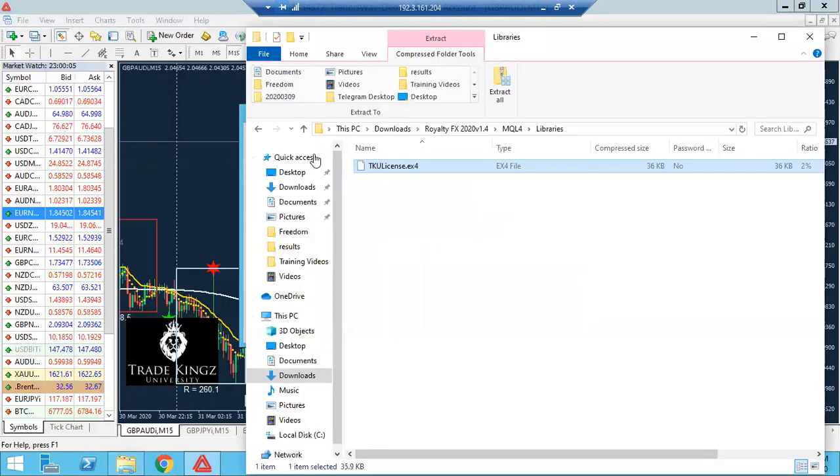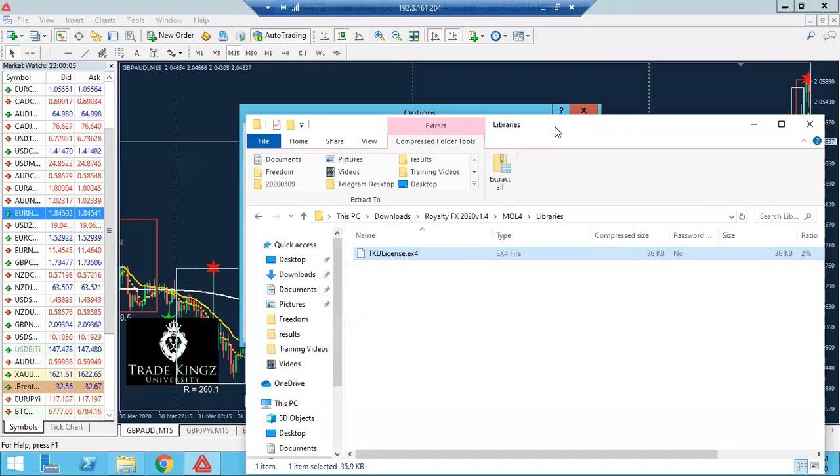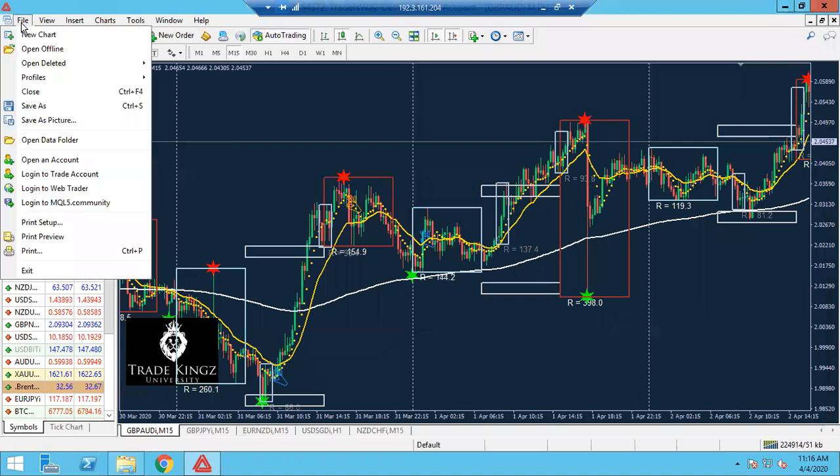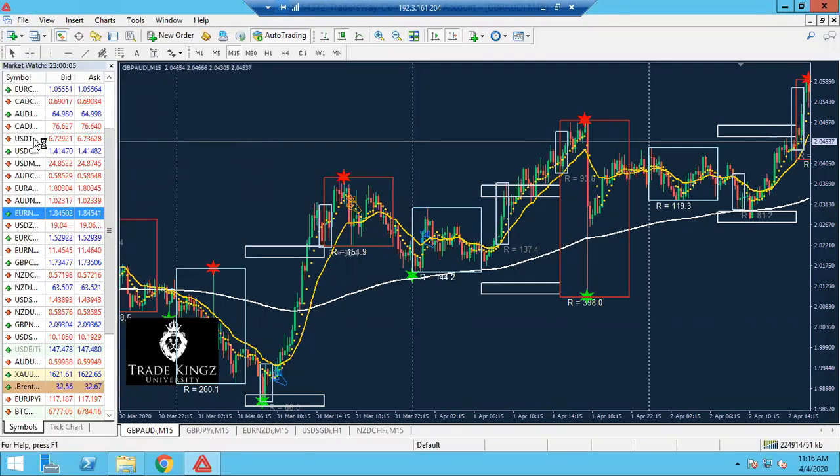So we're in the libraries file of our indicator. You're gonna right click, you're gonna copy where it says TKU license. Okay. Let me drag this over. So, okay, once you do that, you're gonna go to file. On your platform, you're gonna go to file, open data folder.